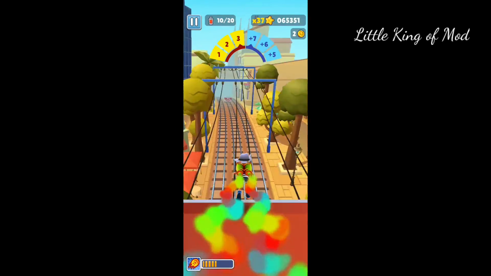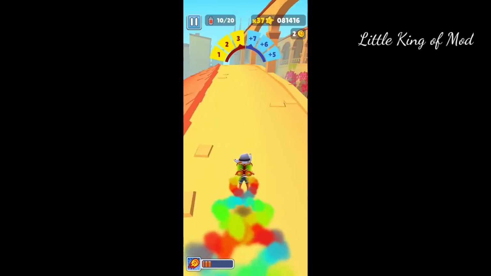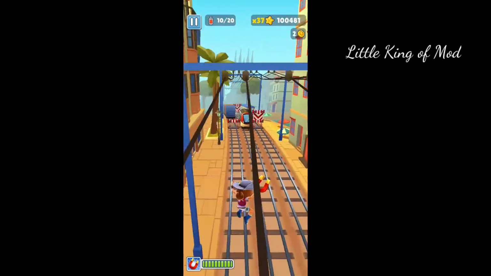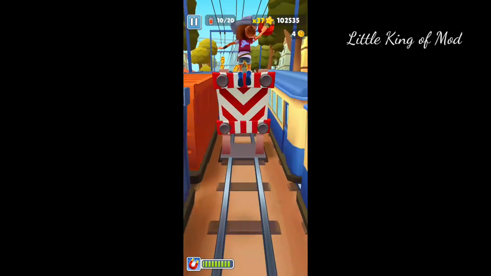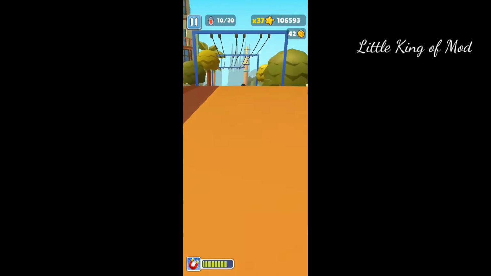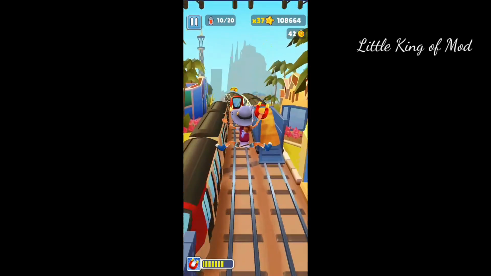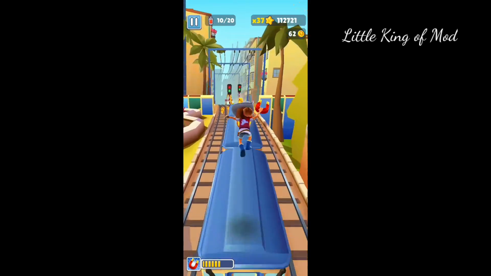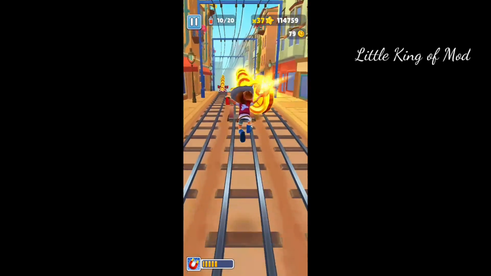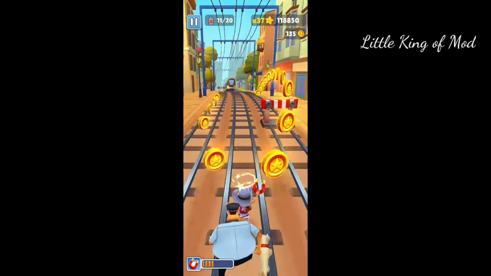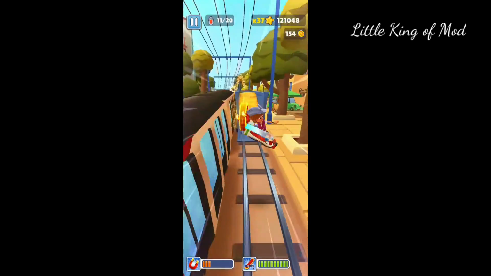After this I will show you something new. When you jump and double jump, triple jump, you are able to jump as you want. Look, I'm flying in the sky. No fear of failure because it's a hacked version, that's why it has unlimited things. With the speed of the hoverboard.